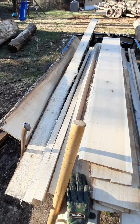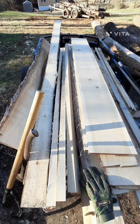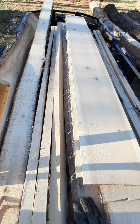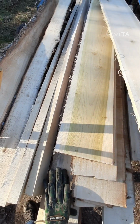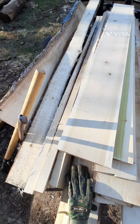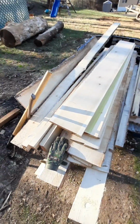This is all yellow poplar. This is one log, one of them 22-inch logs. Well, other than these two didn't. But ended up getting 2x4s and a bunch of 1x12s. That's some pretty stuff.